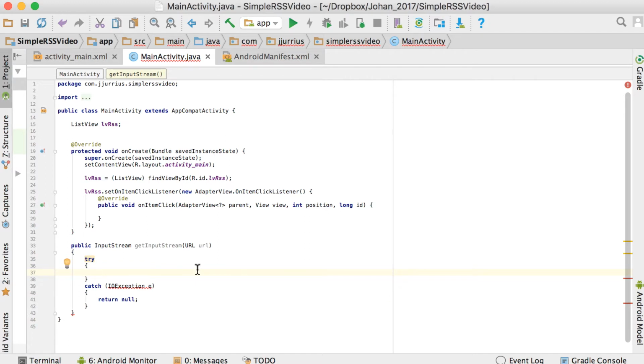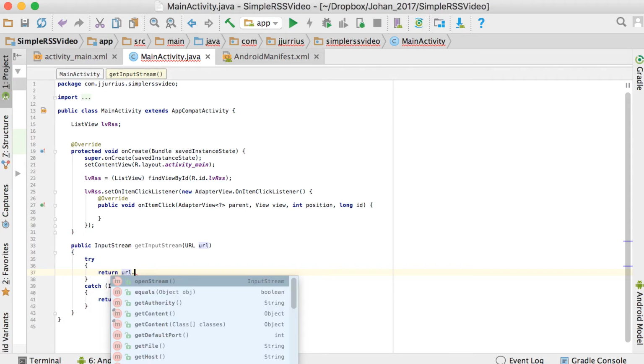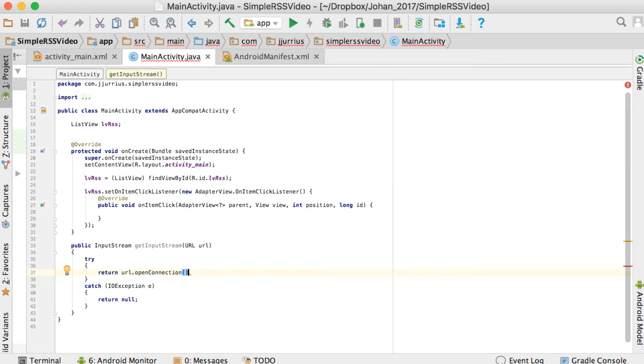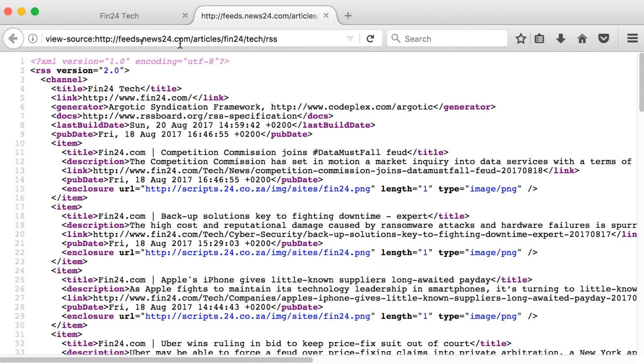So let's just try opening a connection now. What we want to do here is to call openConnection on that URL object. So we're going to say return url.openConnection. Now this openConnection method returns an instance that represents a connection to the remote object referred to by the URL. So basically what we want to open in this connection will be this website there, that HTTP. So we'll set up that link now.